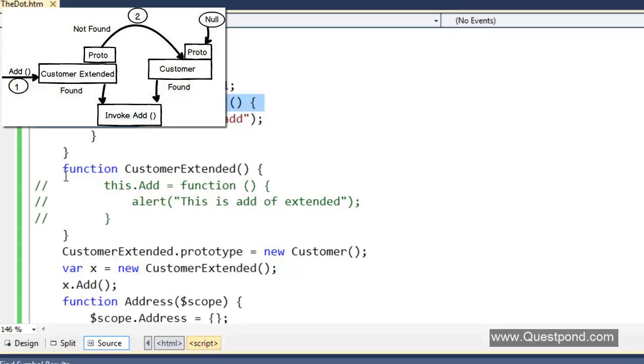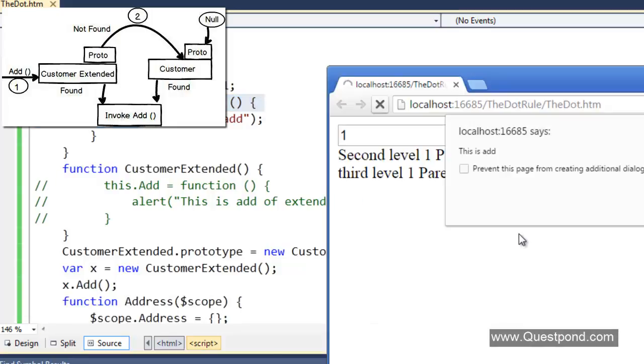So remember that in JavaScript we do not have inheritance. We just have this simple prototype object, which is nothing but a simple linked list, and whenever we make a call of a method or a property, it first tries to find it in the base object. If it does not find it, it will then find it in the prototype object, and if it does not find it in the prototype object, then it will say that this is not defined, or it will throw an exception.